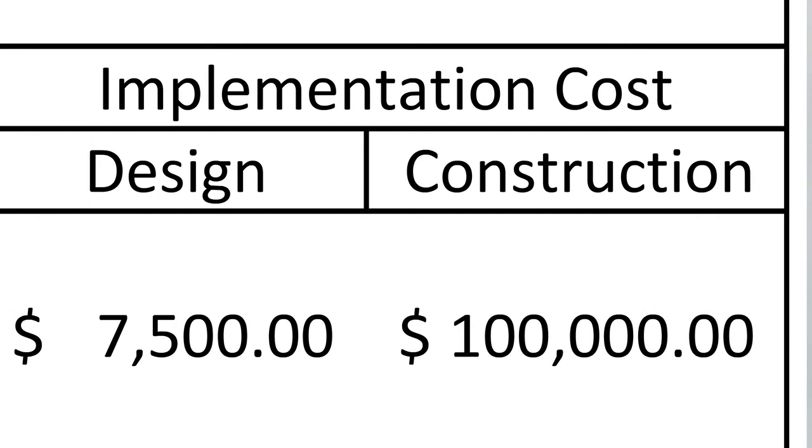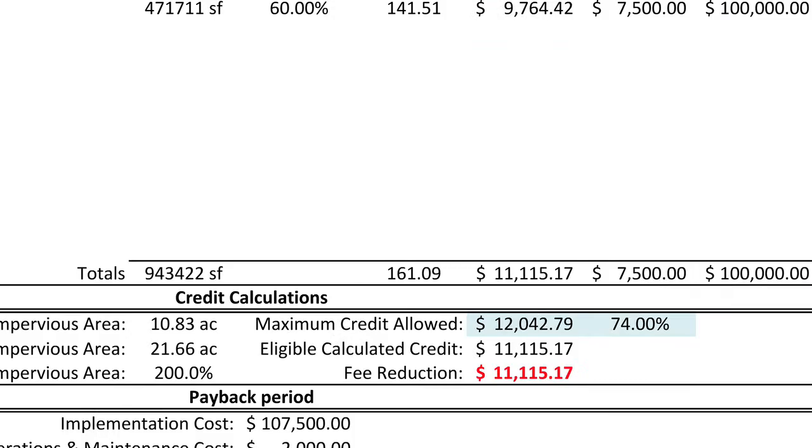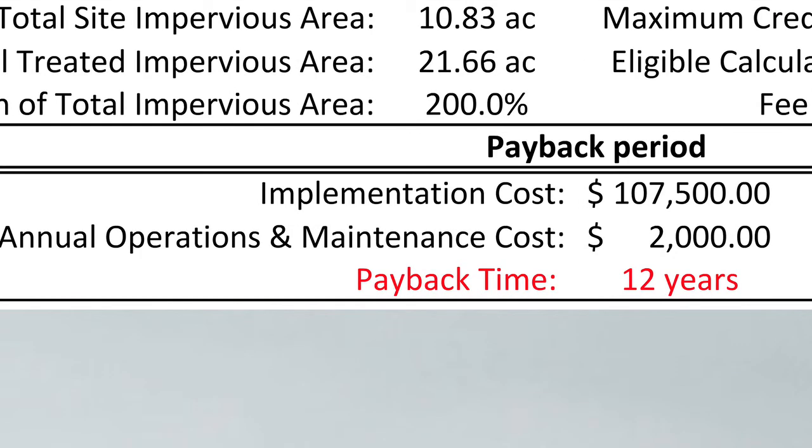The next step in looking at it is a schematic design, determining what the design and construction costs are going to be. In this case, we're a little over $100,000. And so we start to wonder, is it really worth doing this? Plugging in any additional operations and maintenance costs that will happen on an annual basis, in this particular case we concluded that $107,000 would be recouped in 12 years. And so after 12 years, it's basically money in the pocket.